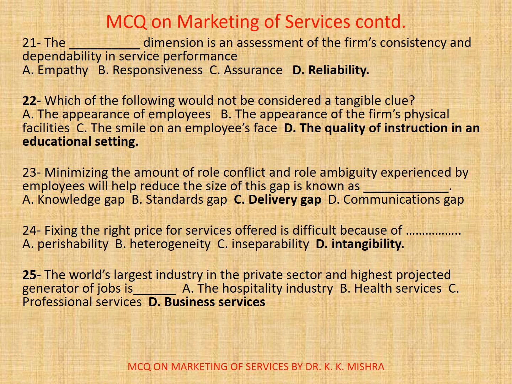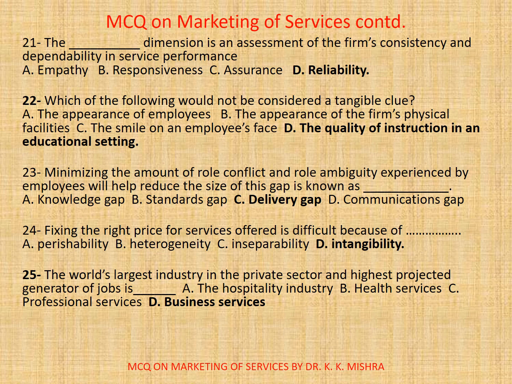Question 22. Which of the following would not be considered a tangible clue? A. The appearance of employees. B. The appearance of the firm's physical facilities. C. The smile on an employee's face. D. The quality of instruction in an educational setting. So here, if you compare these, you will find D to be the correct answer, the quality of instruction in an educational setting.